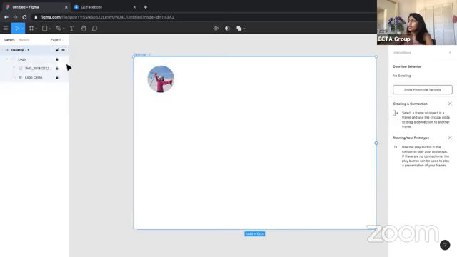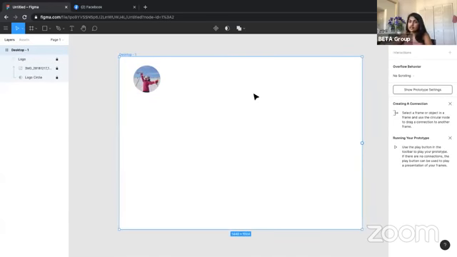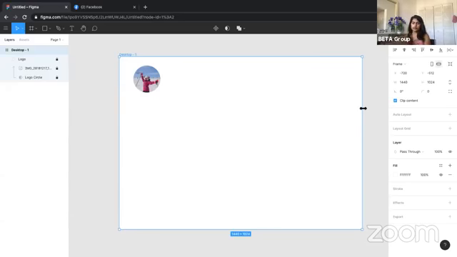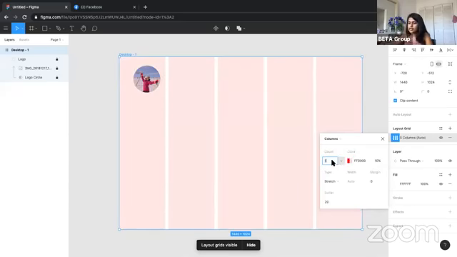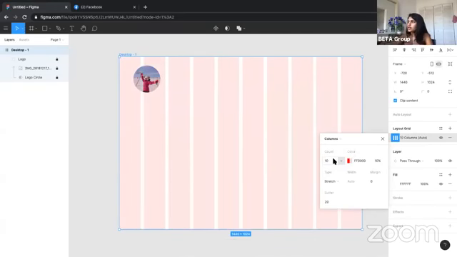And one cool thing that you can use on your desktop, if you're someone that's very much into ensuring that everything is in line and really in order, is a really nice feature in the layout grid. So let's say I want to use columns, let's say 10 columns.